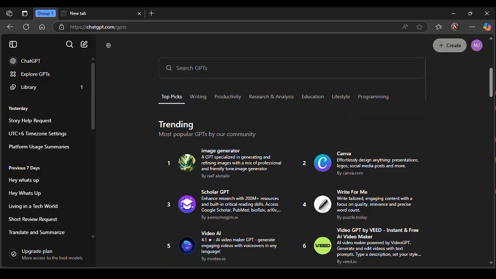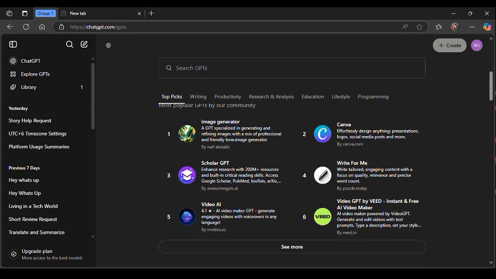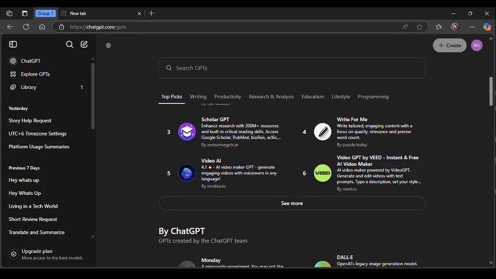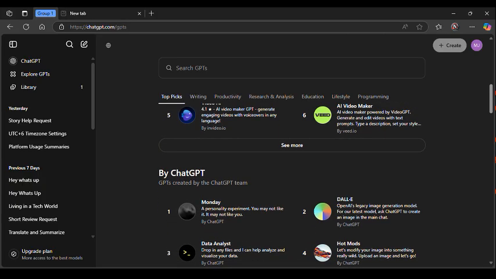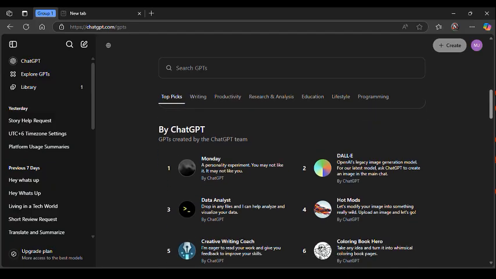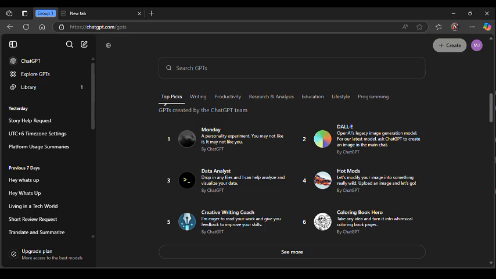Now talking about the pros and cons, which is the good side and the bad side. Talking about the good side, it comes with versatile text generation with efficient information retrieval, together with code assistance and continuous improvement with broad browsing capability.